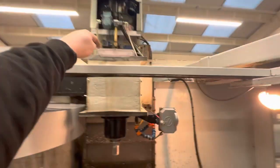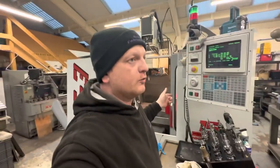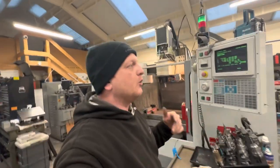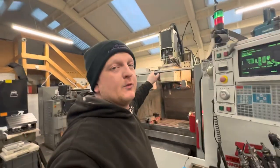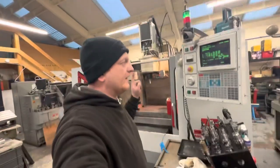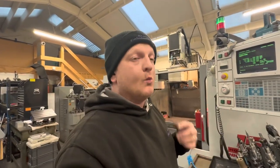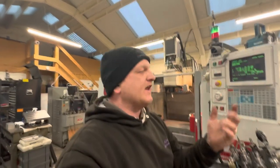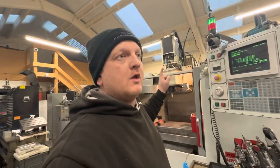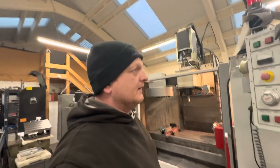Now, I haven't yet filled that cavity with oil because I didn't want to use the decent oil that I put in the lube system. I wanted something a bit cheaper. So I'll get some cheaper oil in the next couple of days. And to be fair, when I removed the original spindle, there was no oil in this machine. But when I removed this spindle from the VF0E and dropped it down, it was full of oil, and I didn't realise. As I opened it up, oil went everywhere, all down the arms and all over the show. So I will fill that with oil when I get a second, and I managed to pick up just any old cheap oil. But currently, it seems good.